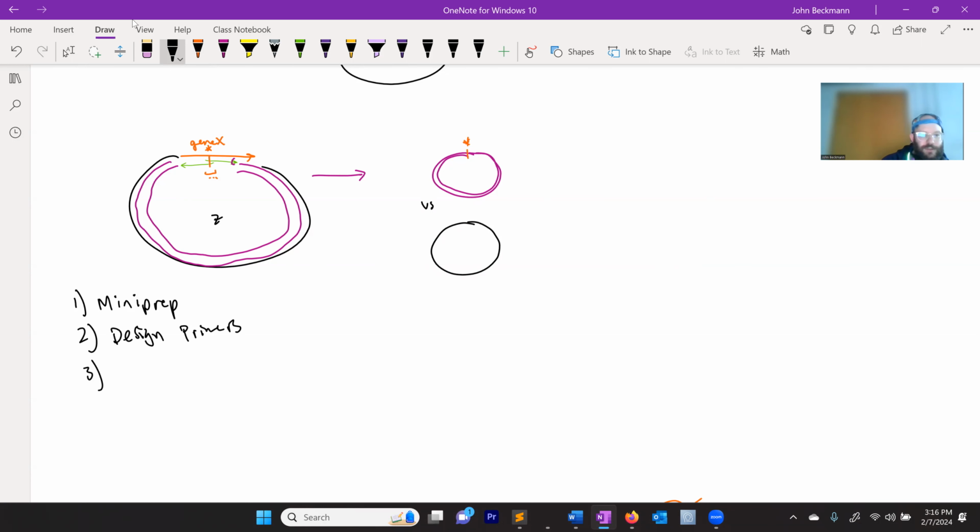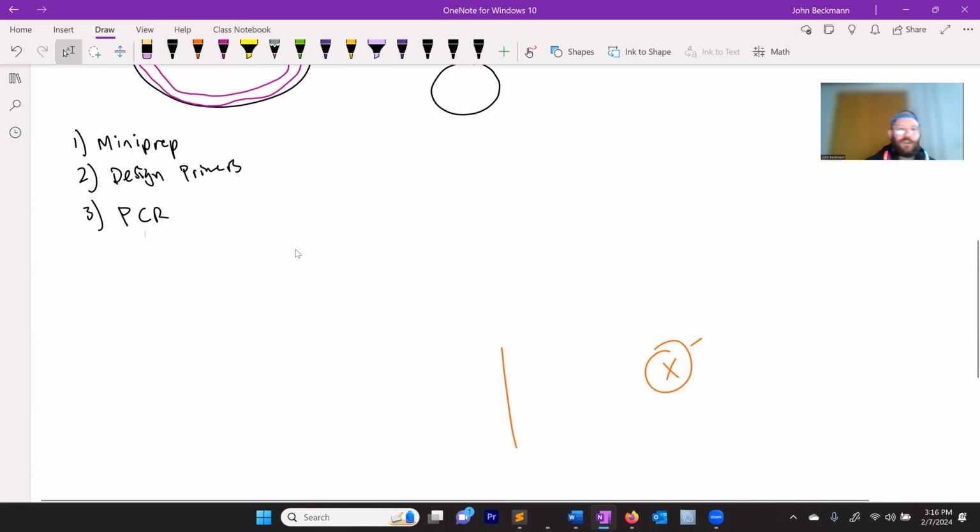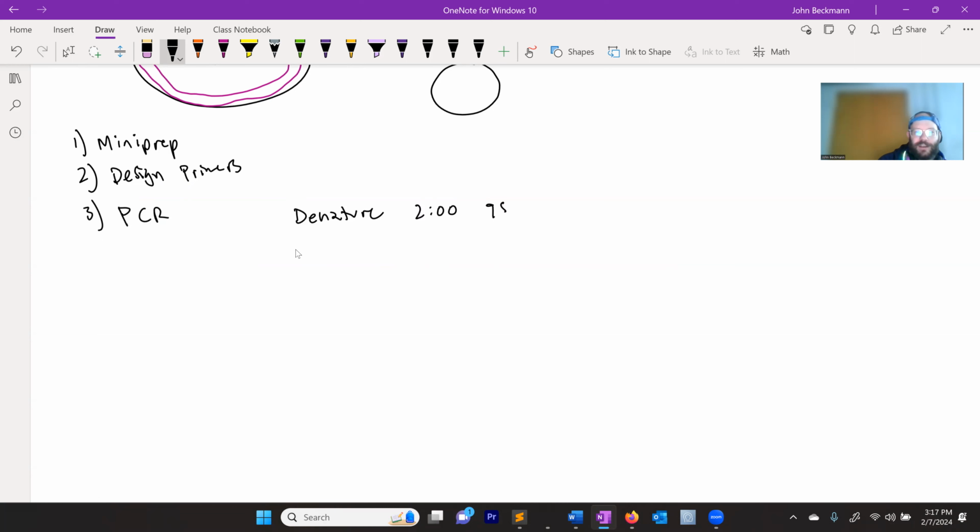Three, you will do the PCR. So let me run you through this PCR thermocycler program quick, and we'll see how it's just subtly a little bit different. Okay. In our PCR thermocycler program, first you're going to have your initial denature. This is standard, usually 2 minutes at 98 degrees Celsius. And then you enter your loop typically. So you have your denature, you have your anneal, and you have your extension. And this does a loop.